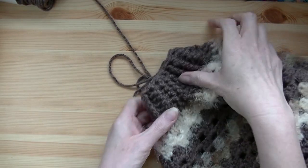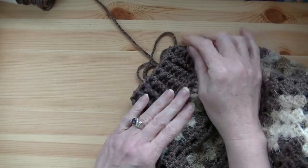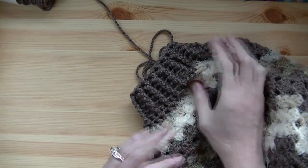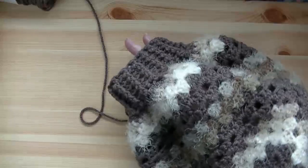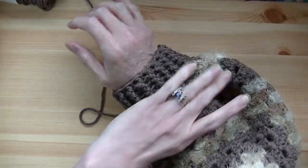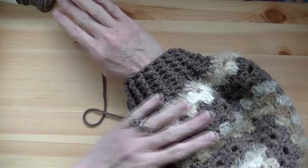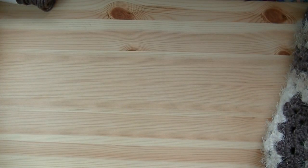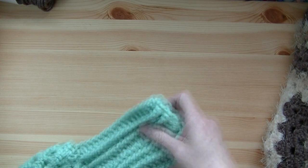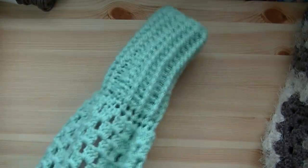Okay, so I've done just say 5 or 6 rows of the cuff just to show you what it would look like if the cuff was smaller. Okay. So you'd make your sleeve longer and your cuff shorter. So that's what it would look like if you had a shorter cuff and a longer sleeve. Now, I like to do a shorter sleeve and a longer cuff. So this is an example of what it would look like if you did that.